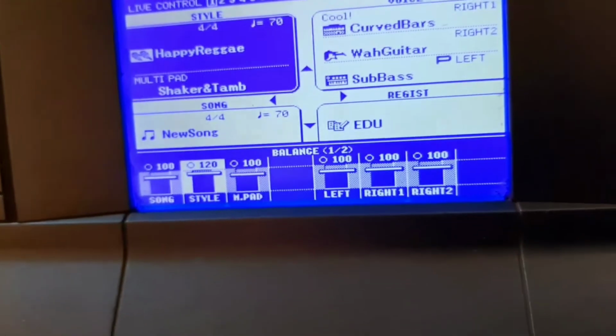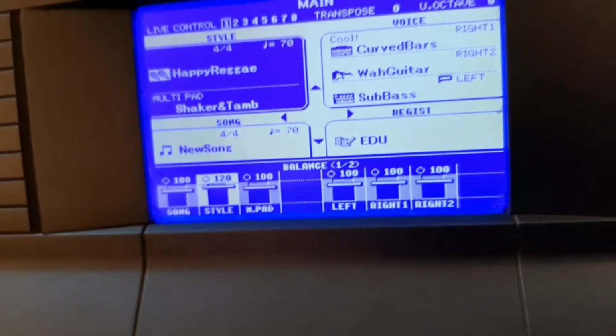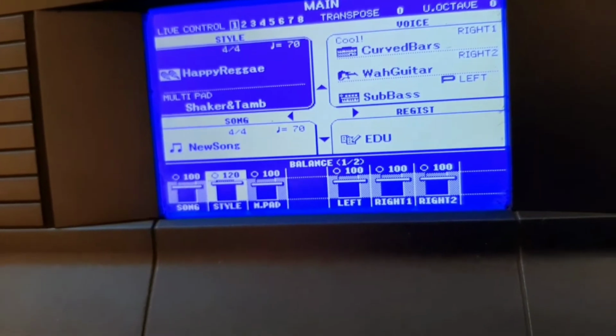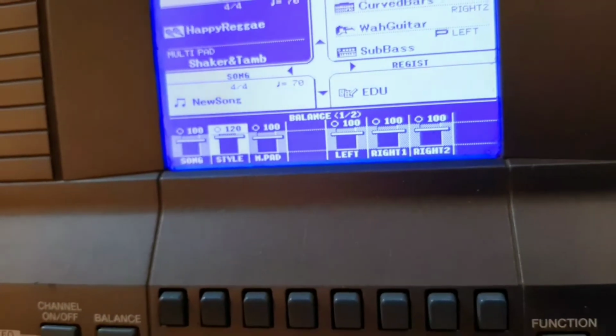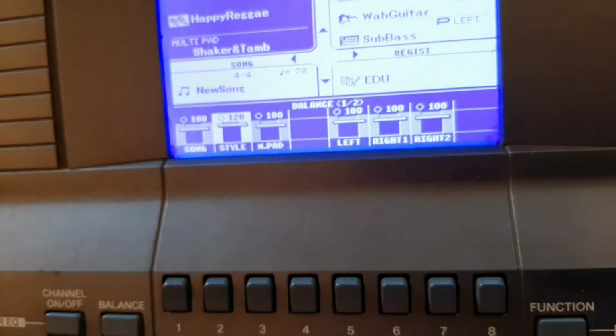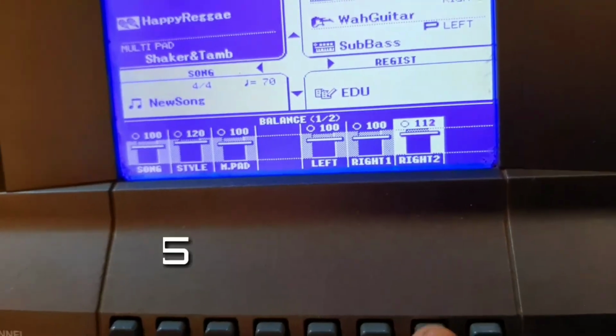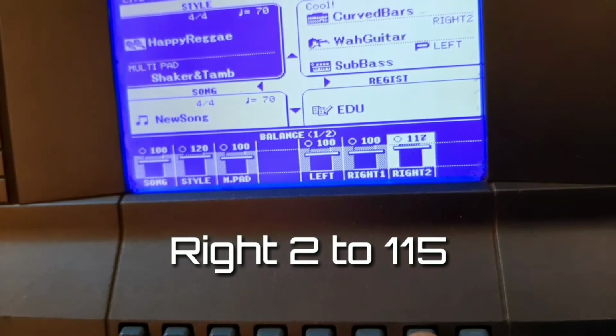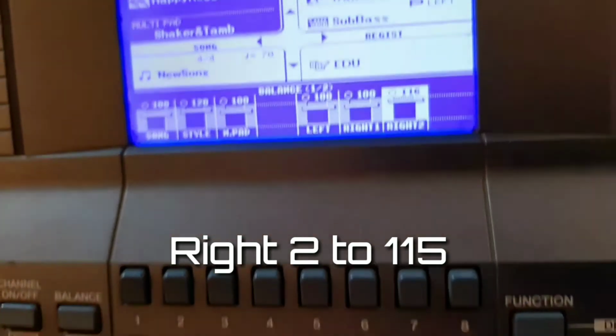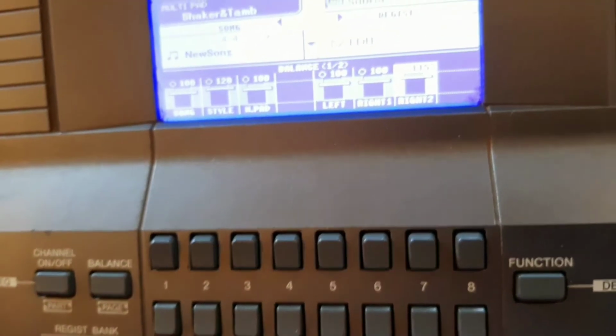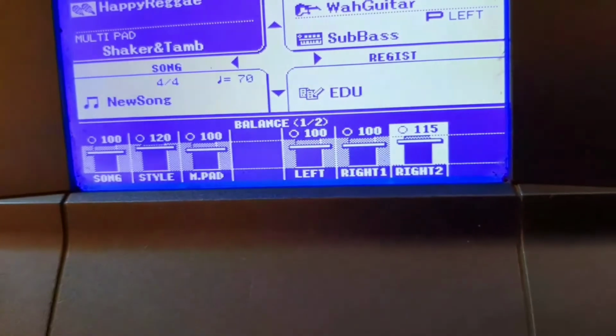Then you can also set the left or the right one or right two whenever you feel like. Now I can leave right one as 100. So right two I want to increase it up to 115. You press number 7 repeatedly up to 115, and now it's sounding this way.